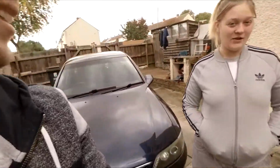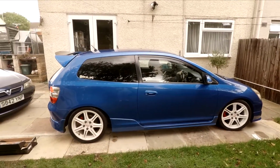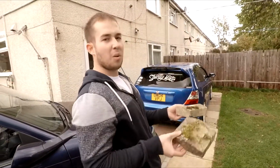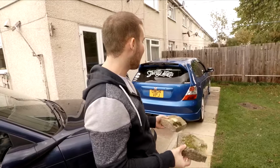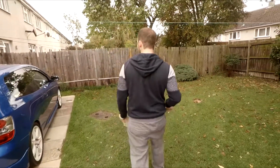So fingers crossed we'll have no more issues. The car's too low, so I need to get some wedges and put them in the front of the car to raise the front. Then I can get a jack underneath, because I don't have a low profile jack.